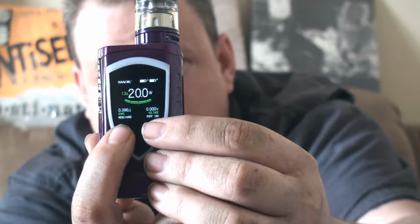And from what I've learned so far about vapes, if you're anything like her and you're having trouble finding a vape that works for you, you might want to get one that has the adjustable, depending on how much of a smoker you are. I mean, she's smoked for like 20-30 years, so you want to get a vape that can be adjustable. You want to definitely get one that's easy to use, because that Nano was a lot complicated. This one you can just adjust it, whatever you want, on the fly, because all you got to do is hit the up and down keys right here. I don't know if you guys can see that, but you hit the up and down keys to adjust it up and down.